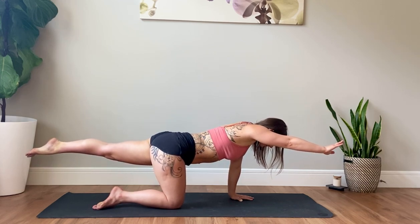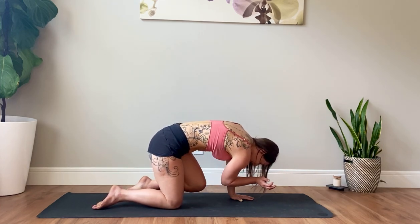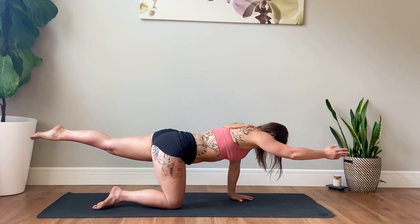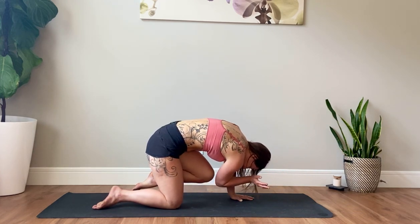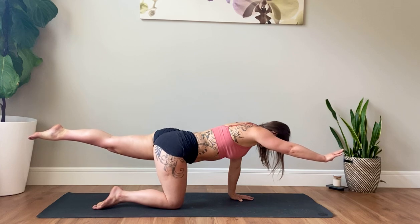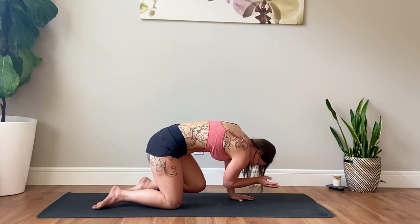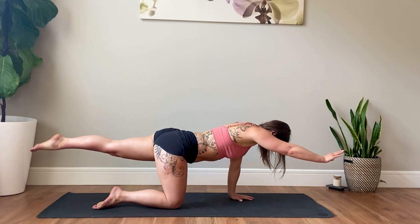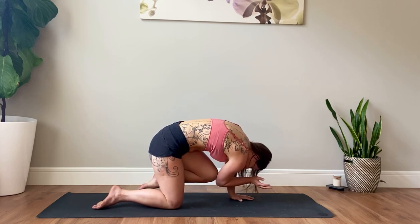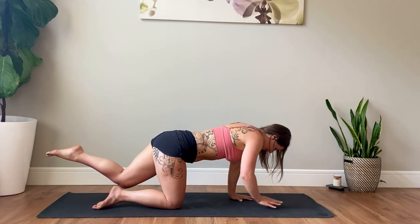Inhale, length. Exhale, draw the right elbow, left knee together to touch. Inhale, length. Exhale, touch. Inhale, length. Exhale, touch. Inhale, length. One more. Exhale, touch. Inhale, length. Exhale to lower into tabletop.